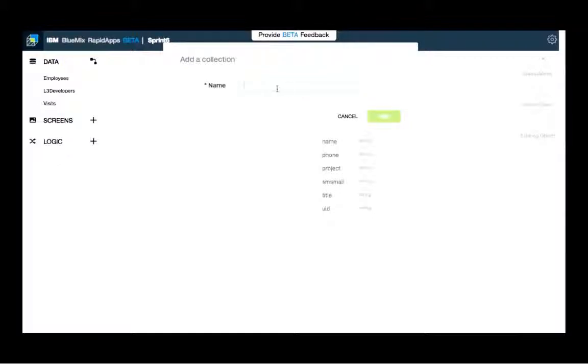Now, let me create an object that will store the message records that the manager will create as they submit a message request to the app.